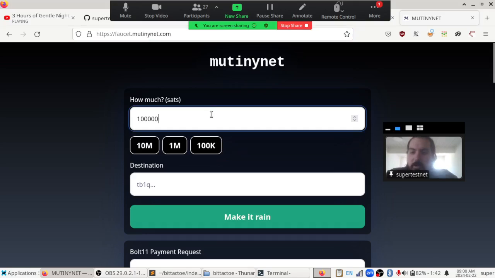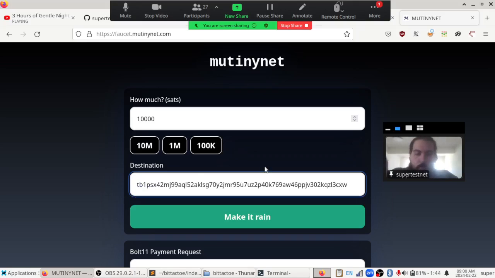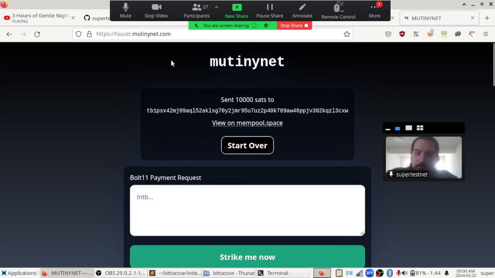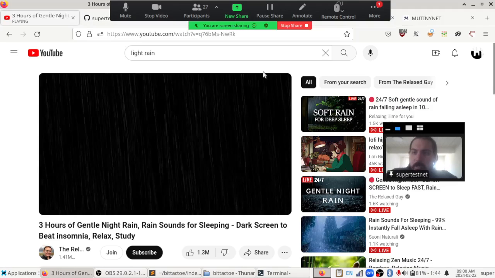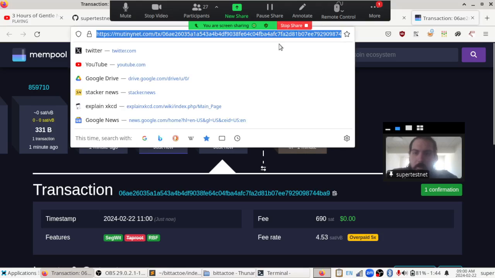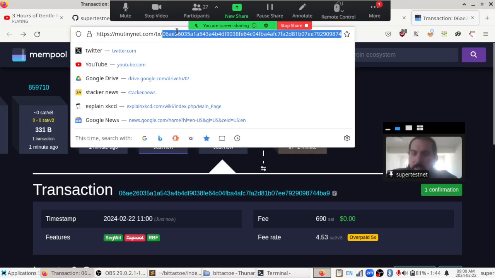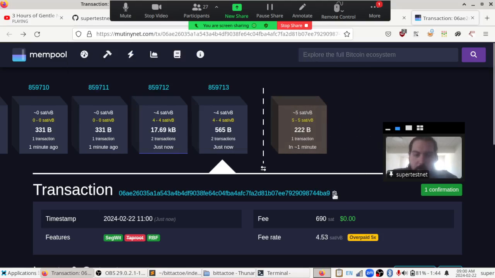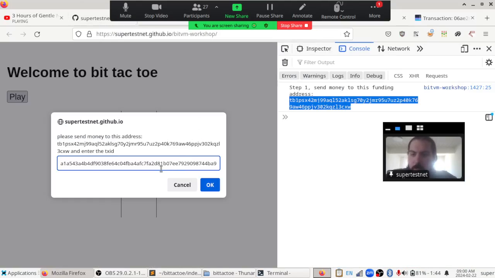So I'm going to go to this faucet. I'm going to say I want to send 10,000 sats into this Bitcoin address, which is going to be controlled by one of the parties to our contract. And let me do that. So I've done it. And money is in that Bitcoin address. And I'm going to view it because I need the TX ID. Here's the TX ID. You can also get it from right here by clicking that. And I'm going to paste that into where it says to.